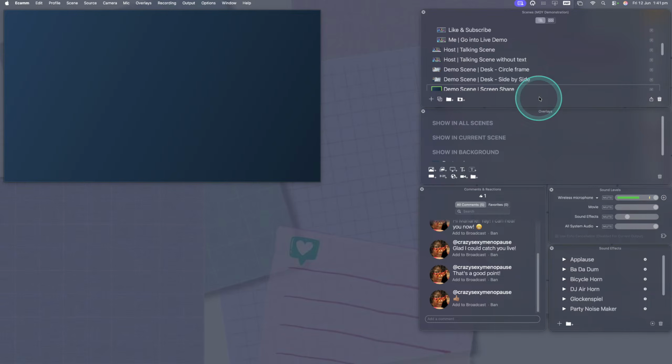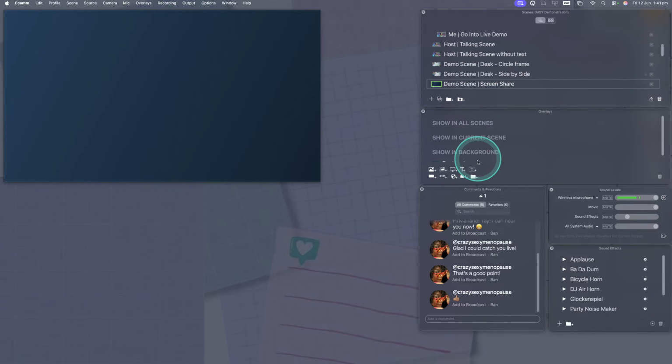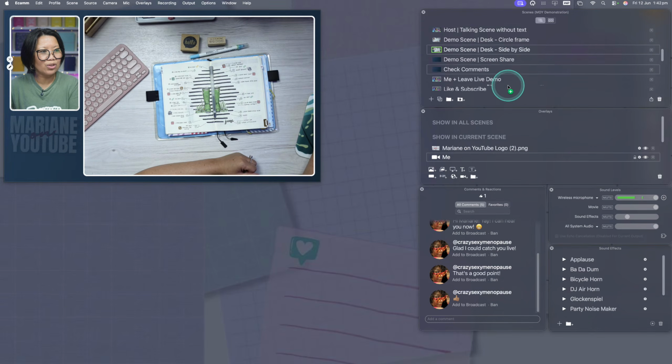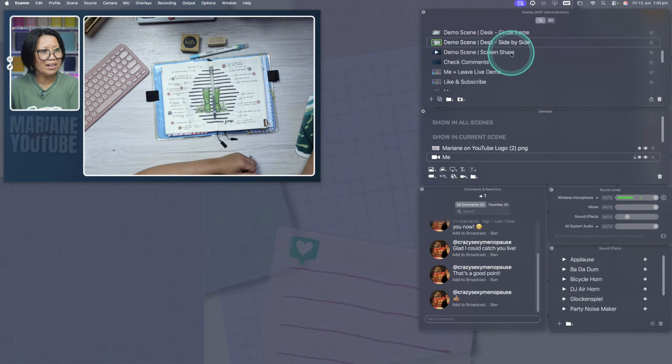You are presenting a course. If you wanted, you can, of course, start from scratch and add a camera here. But if you already like a camera setting from a different scene, so maybe I like this one, what you can do is have it highlighted in your overlays window and then drag it to this scene right here.